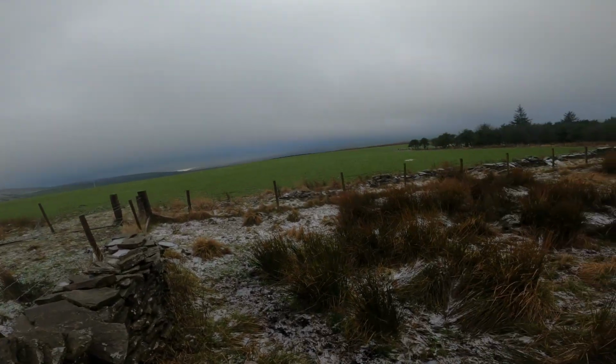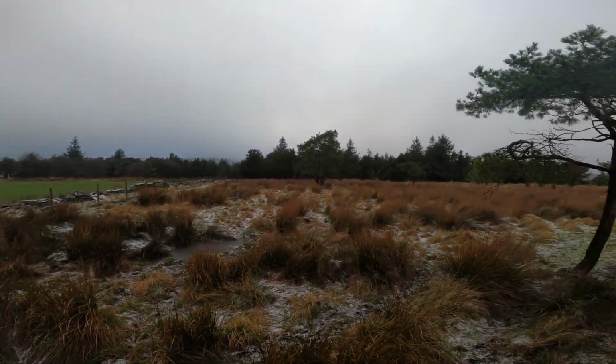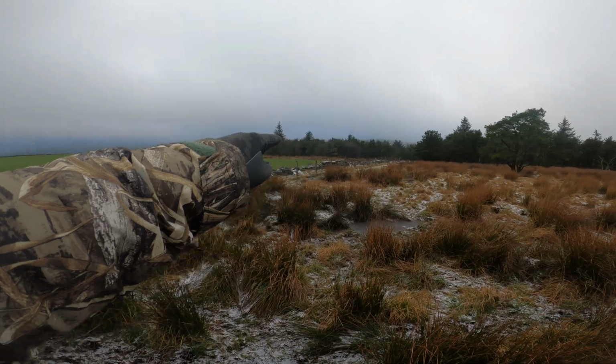So I'm expecting that if they come back into the paddock for shelter, if it starts to rain, which it looks like it's going to, that we'll see them entering somewhere over here. So I'm going to stay here for a little while, set up the camera on the tripod. I might even actually go to that corner and just see what we can do. See if we get lucky.